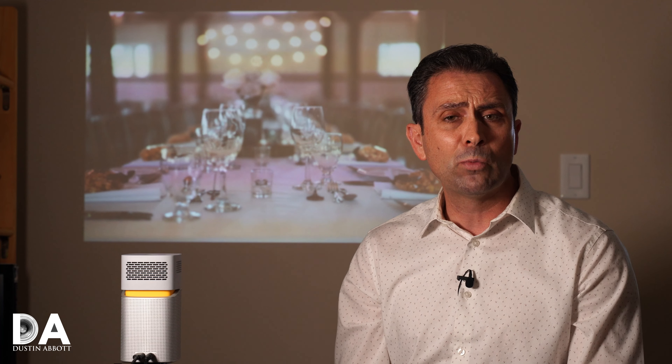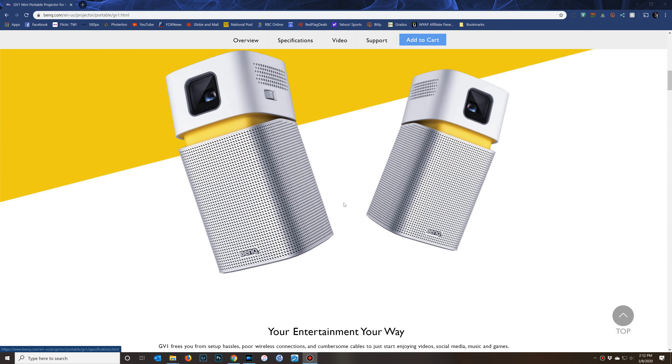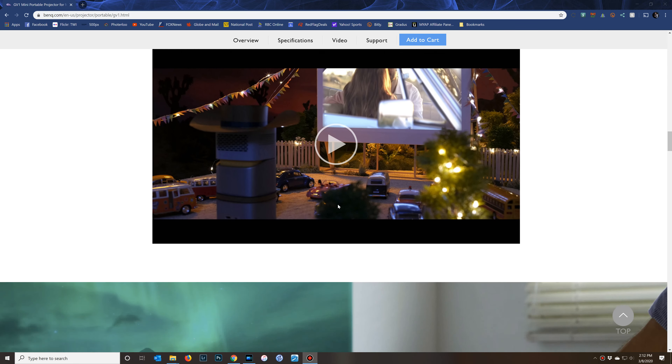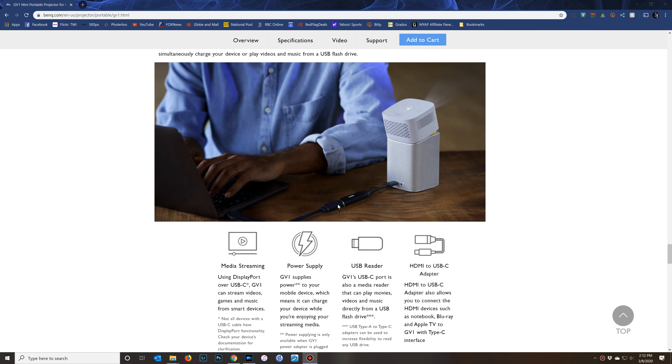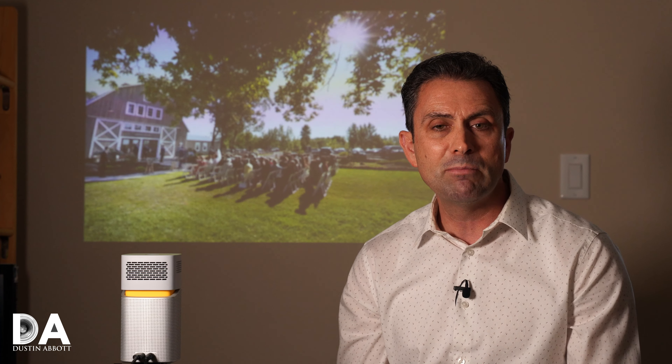In terms of overall cost, it runs $379 US dollars. So it's not cheap, nor is it prohibitively expensive. You have to make a determination whether something like that is a novelty for you or actually going to be useful. However, if it gets you additional sales when you've shot portraits or an event, it wouldn't take long for it to pay for itself through increased exposure and increased sales — because you could connect right to your camera and start displaying photos, which could be a very useful way of attracting attention and getting some additional sales.